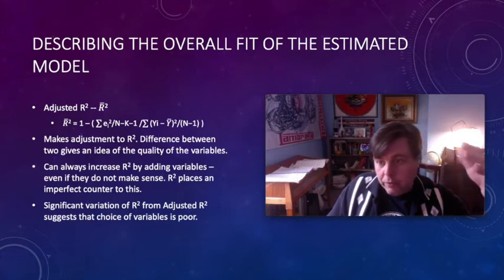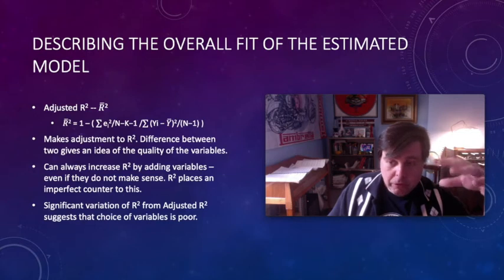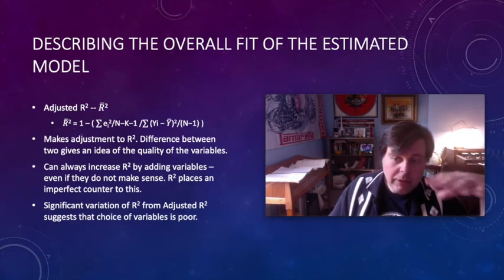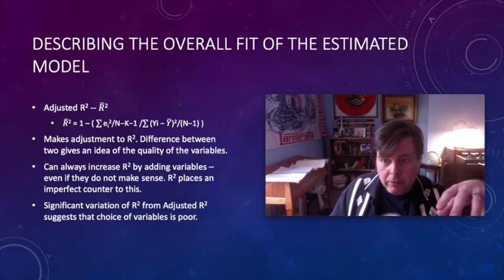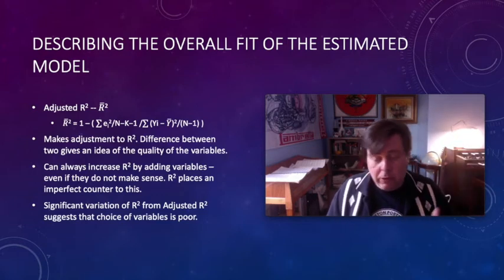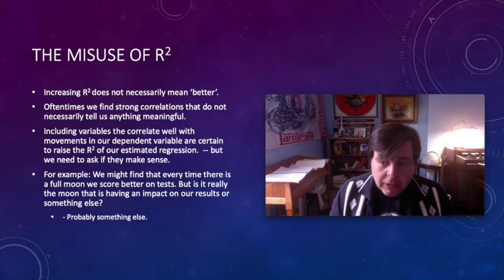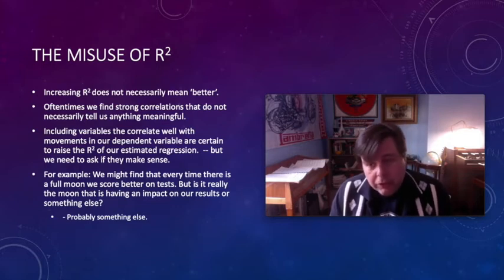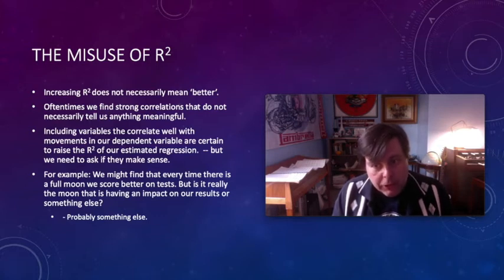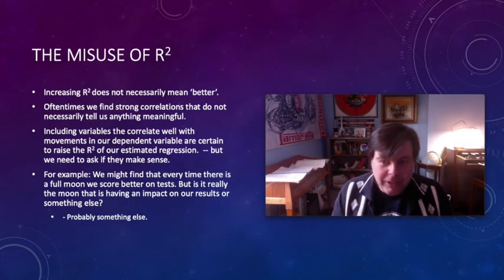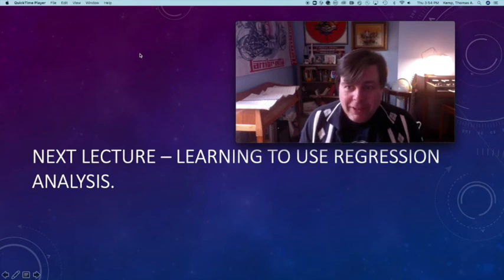So we do have a way of thinking about whether we should be adding more variables or not. More variables are not necessarily good. They don't necessarily make for better models or superior explanations. Increasing R-squared doesn't necessarily mean that you've designed a better model or run a better regression, or that you're explaining more, because the possibility of spurious correlation always exists. But we always need to safeguard against these spurious correlations. So this idea that, well, I put my hat on and so now dogs are barking more, or something like that.